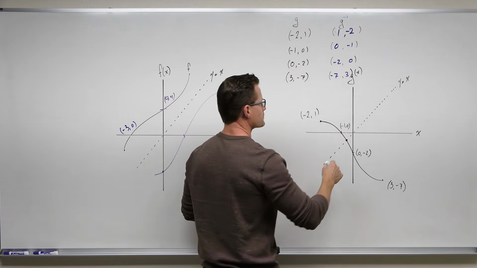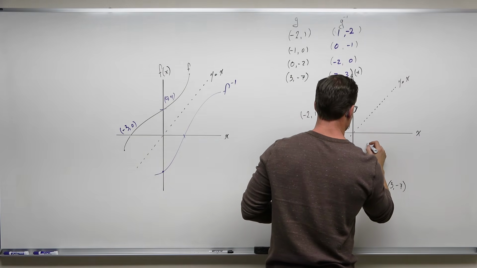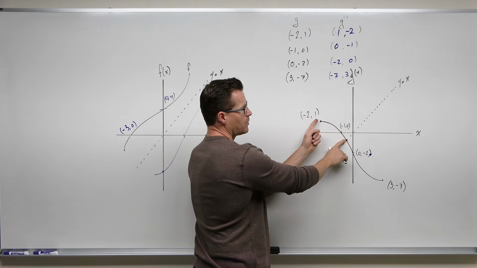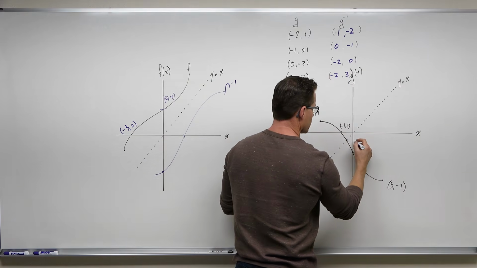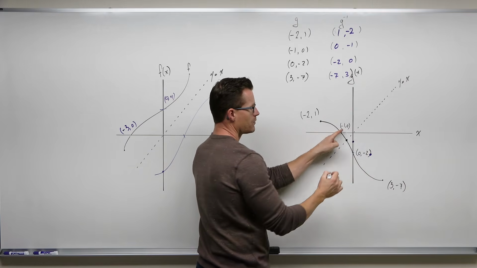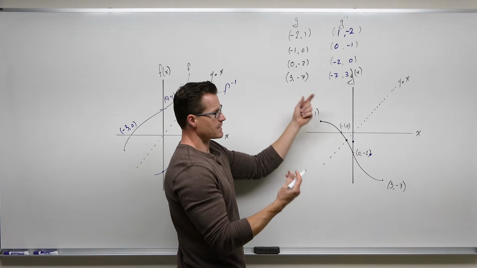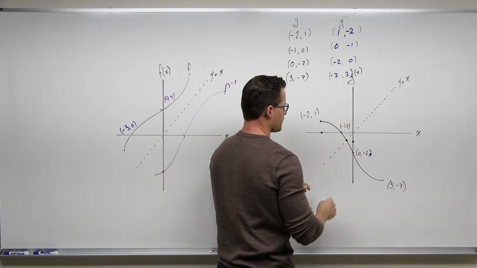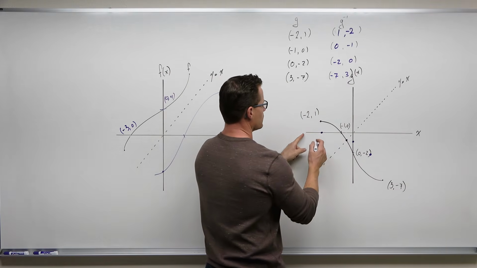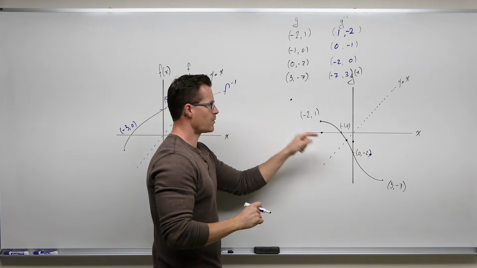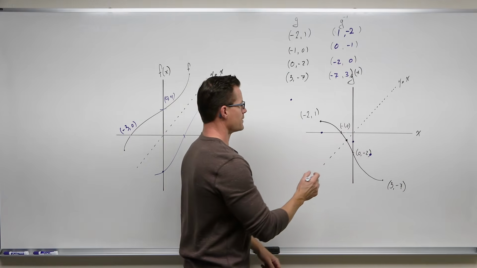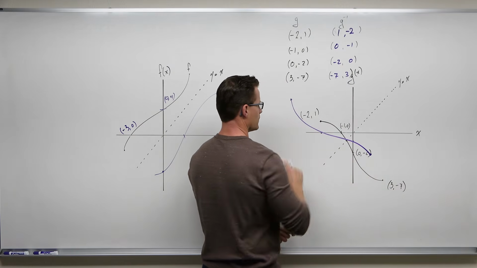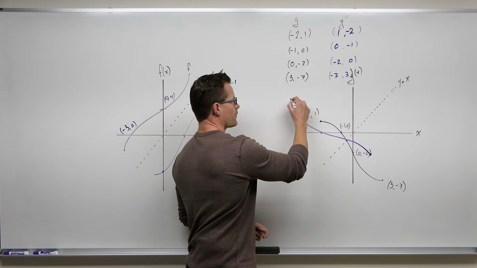If we plot those, (1, -2), that would be the new point for an inverse. (0, -1). This would be now this point for the inverse. This point is the same. Now my scale is a little off, but that's going to be the same. (-2, 0). This became that point, and (-7, 3). This became that point when I reflected it. Now we're going to do our best to graph this. Looks about like that. This is a little off of our scale.